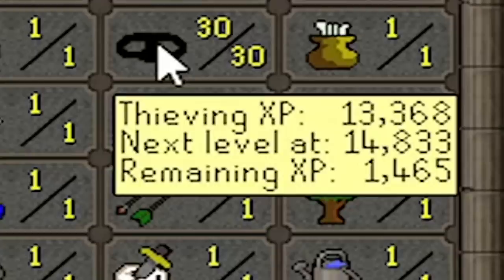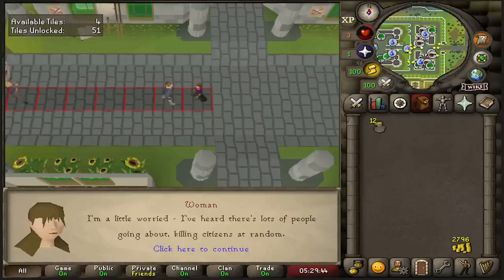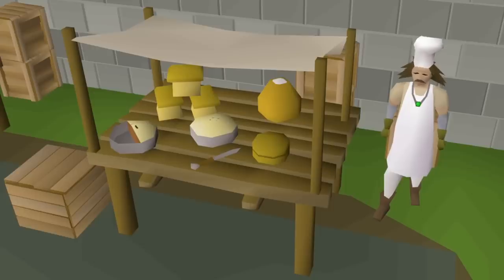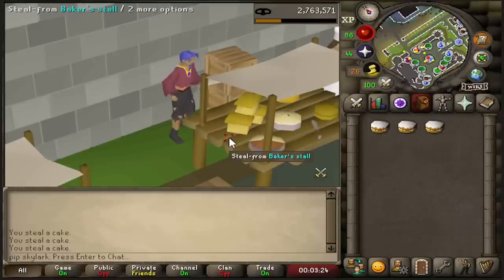Tiles are getting very hard to get. My thieving XP per hour sucks because most of the time I'm not thieving. I am completely reliant on my HP regen. Thankfully, the solution is only a little over 10 tiles away. The cake stand is an infinite food source. I don't know how the baker bakes so quickly, but cakes respawn every couple of ticks.